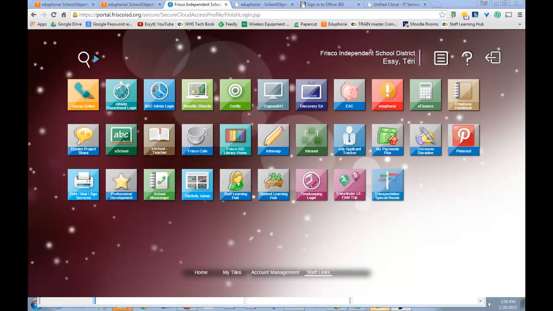One more thing you will notice when you're using this is this portal works really well with devices, tablets, Macs, PCs. But when you're using different platforms, the buttons you see on the staff link page may be different. The only ones you will see on that device or that computer are the ones that will work on that computer.